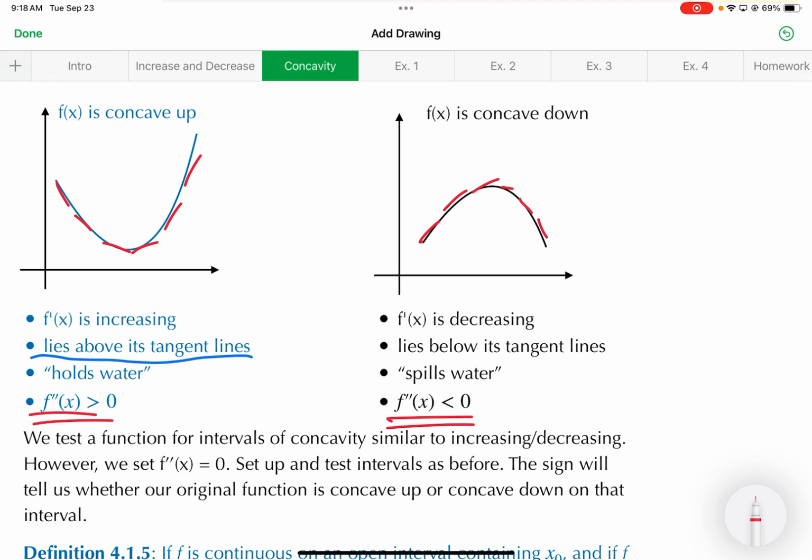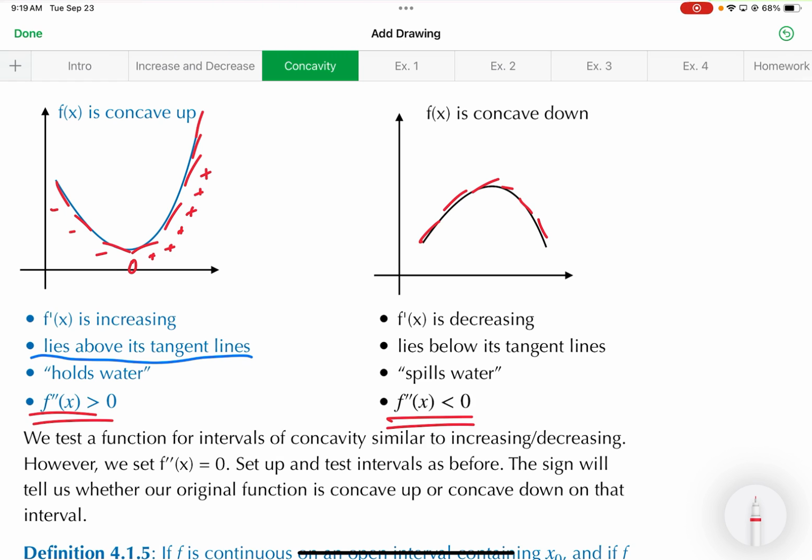Now let's talk about derivative increasing, derivative decreasing. So if I look at the values of the derivative for my first function, I've got negative values here, but you see those negative values are getting close to 0. And then on the other side, my values are positive. And they're positive and getting steeper as I go to the right. So the slope of my tangent line would get steeper as I kept going, okay? So that's how you can tell my derivative is increasing. I have negative values, and then it's reaching 0, and then I have positive values.